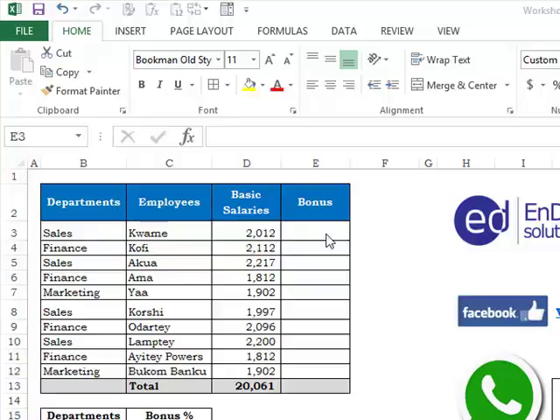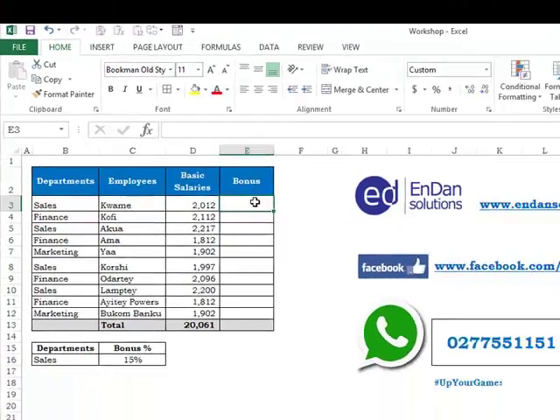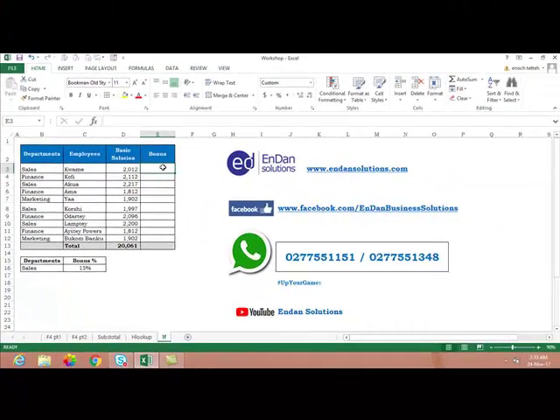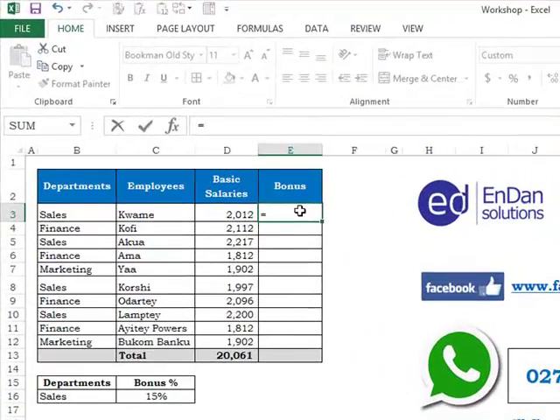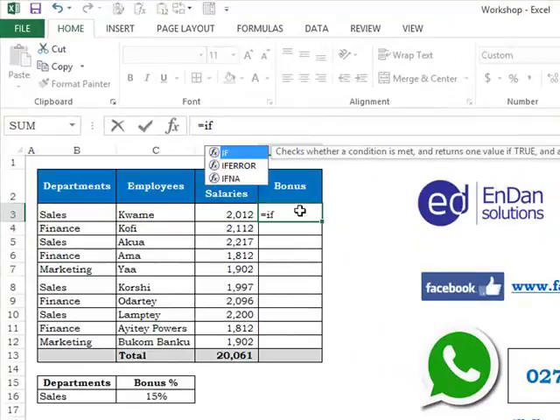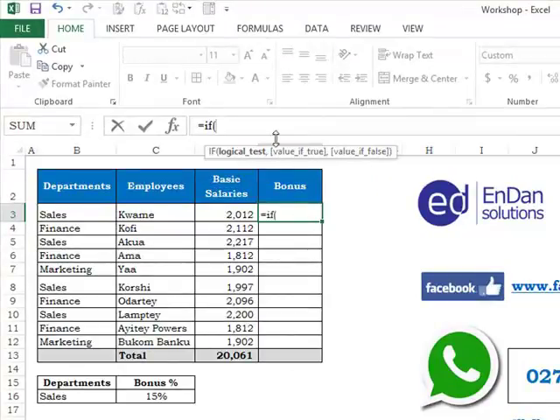So let's just go straight and see how to use the formula. Like we all know, every formula in Excel should start with an equal sign. So click on the equal sign, then open the formula by typing IF, then open the bracket. Excel then displays the formula for us. Let's try and understand the formula first before we even begin to write it.